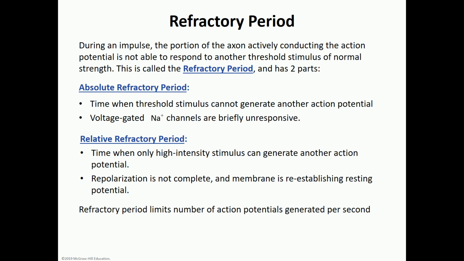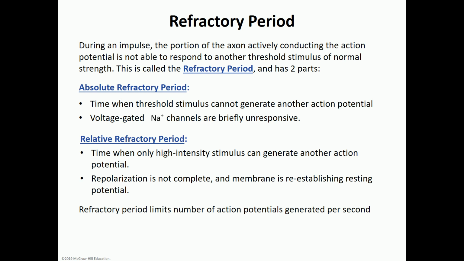Okay, will the nerve respond to that second stimulus or not? Well, that depends. Sometimes we have what is known as an absolute refractory period, where no matter how strong that second stimulus would be, the nerve is never going to respond to that. And that would be due to sodium channels that are already activated. Remember, in order to feel something or to have an action potential, it all really depends on the opening of sodium channels. Well, what if the sodium channels are already all open?